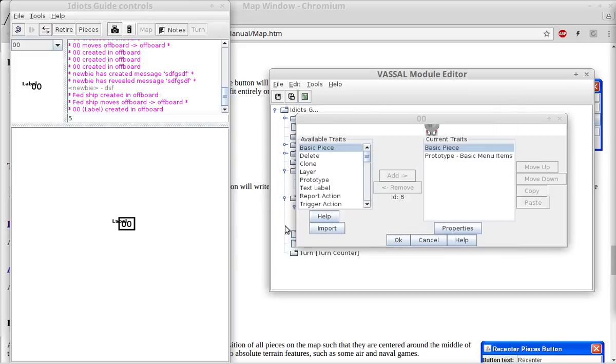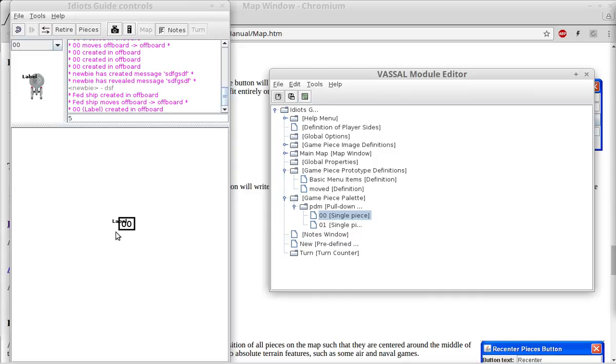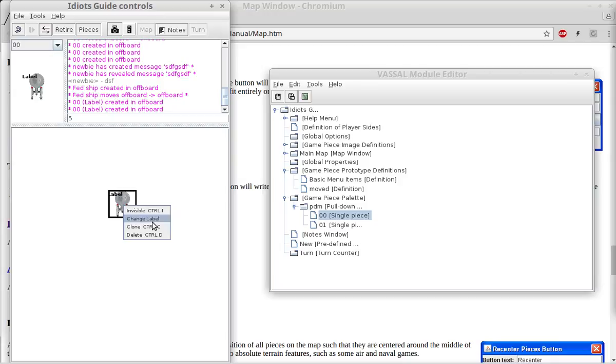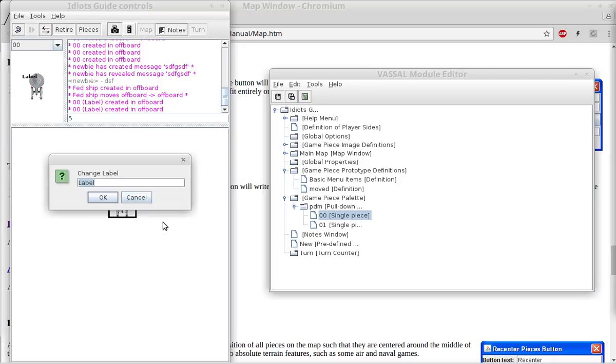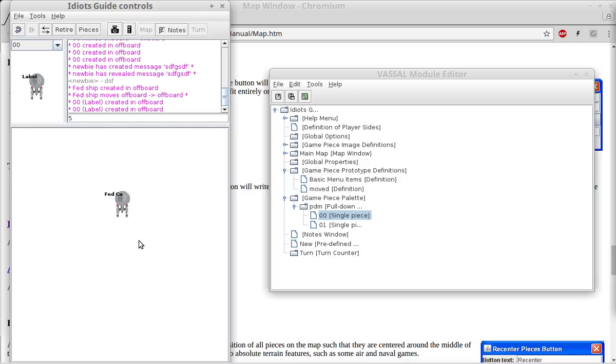And click OK. And click OK. And if I grab that and bring it down again, you notice it has label there already. But I can go in and I can go change label. And I can call it Fed CA. So it puts it in the top left.